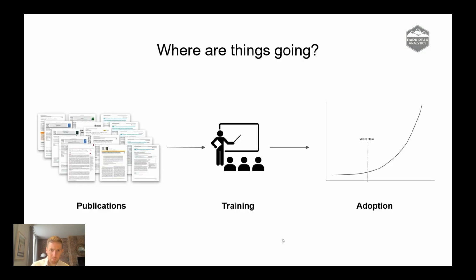But I think that we started a few years ago now, almost 10 years ago now. There are an increasing number of publications on methods in R, so how to build different types of models, how to automate reports, how to build apps, all of that kind of thing. And so there's a whole body of literature on this, and that gradually translated over to more and more training being provided. And we do a ton of training into industry and consulting companies, and there's definitely a recognition that this is something that is likely to happen in the long term. So people are getting ready for it.